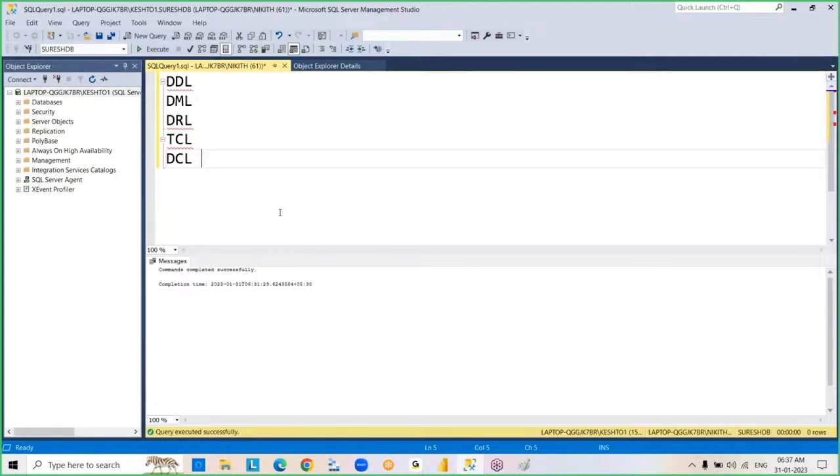Your important one is DRL. DRL commands we are going to use the most in the project environment. Data retrieval language. DRL means retrieving data from the tables.